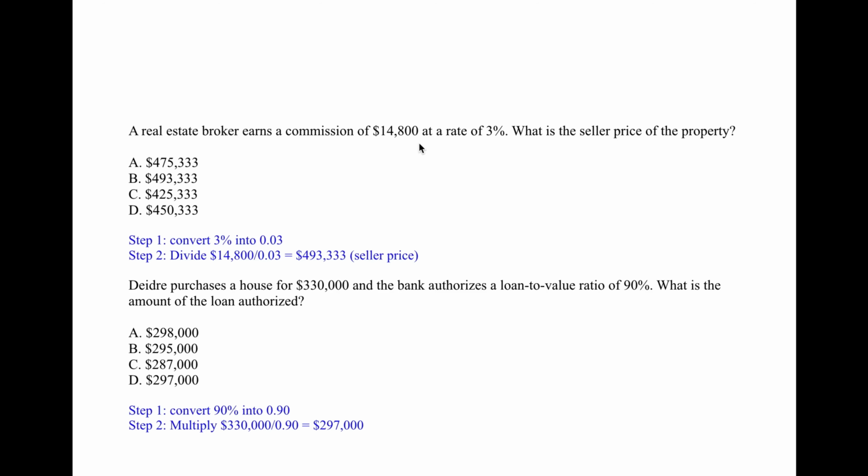The 2 different types that you would have are either figuring out what the seller price is or figuring out what the commission is. Most people already know how to figure out the commission, so that's why I chose this one, which is about how you figure out how much the property sold for. First step, you have to convert the 3%. On your calculator, you just hit 3 and then the percent sign, and it will convert the number automatically for you into 0.03.